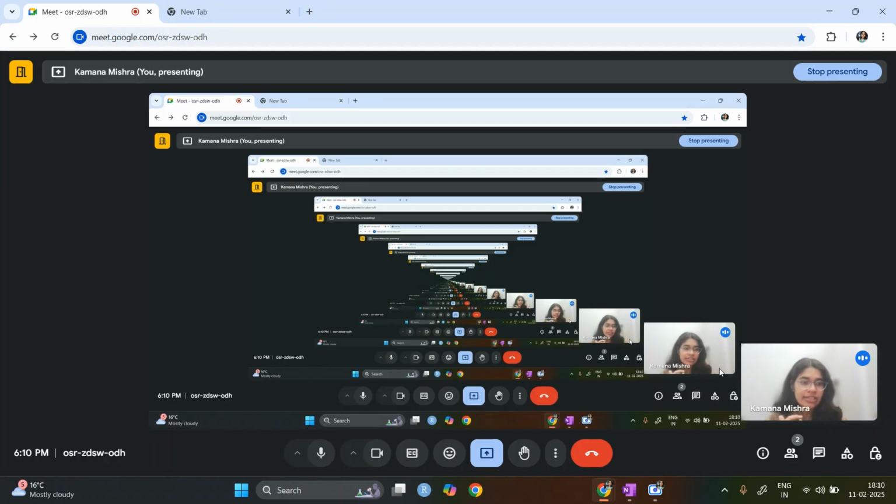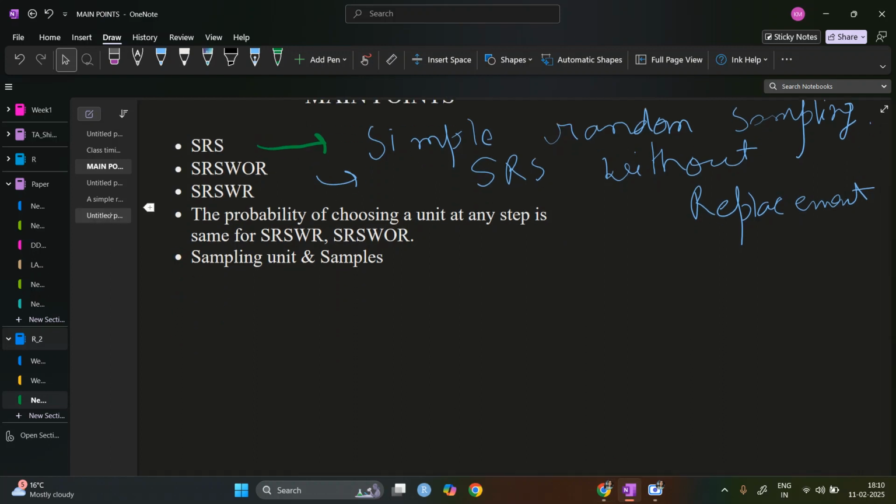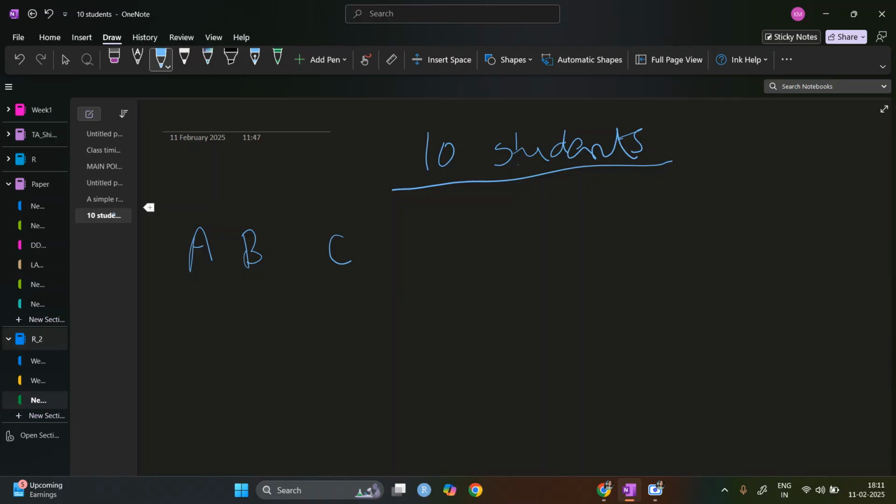But there are real life examples too. Let's say there are 10 students, since the number is small right now: A, B, C, D, E, F, G, H, I, J, which is 1, 2, 3, 4, 5, 6, 7, 8, 9, 10.